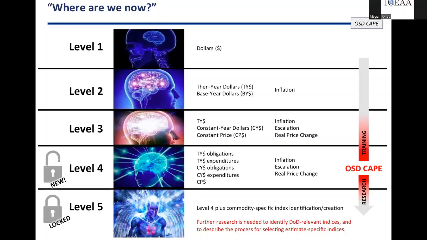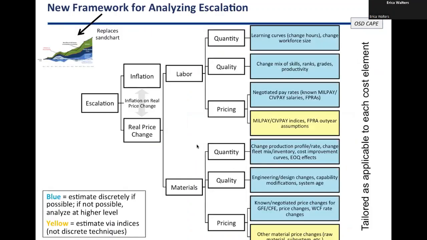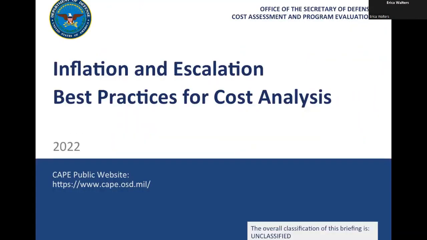A couple of them are, can government contractors download these manuals, and from where, if so, or if not, how do they get a hold of them? So the Inflation Escalation Handbook is on our public website. So I'm backing up to the title slide here. This is the CAPE public website, or you can just Google OSD CAPE. It'll be the first thing that pops up. Under the public reports link at the top, you'll see the Inflation Escalation Handbook there. And I believe the slides from today will be available on the OEM COG website too. That's right. The slides for today, as well as today's recording, will be up on the OEM COG site by around lunchtime tomorrow.